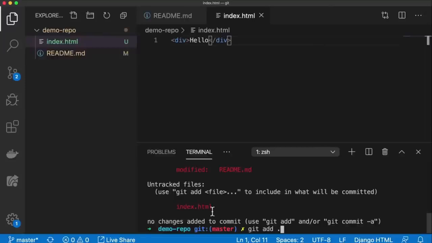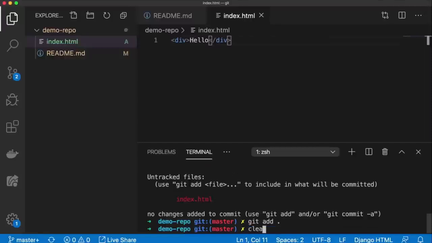So both the changes we made to README and the new file index.html would be staged with Git if we did git add period, because it includes all of the files. You could also optionally tell it just the names of each individual file or folder that you want Git to track. In this case, I'm just going to use the dot.